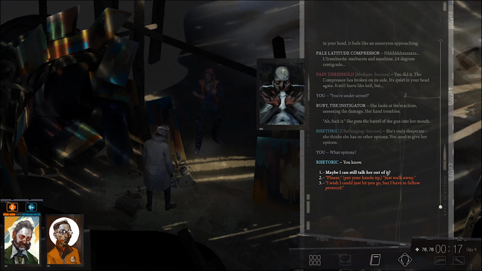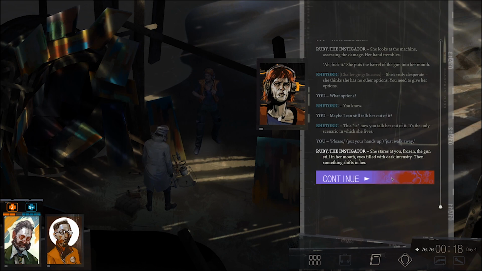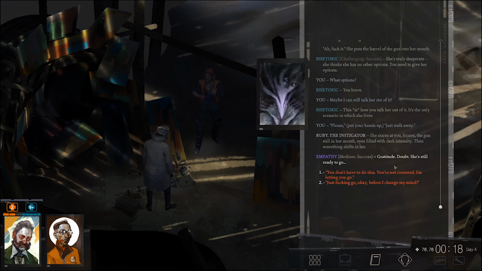Maybe I can still talk her out of it. This is how you talk her out of it. It's the only scenario in which she lives. Please, just walk away. She stares at you, frozen, the gun still in her mouth, eyes filled with dark intensity. Then something shifts in her. Gratitude. Doubt. She's still ready to go.